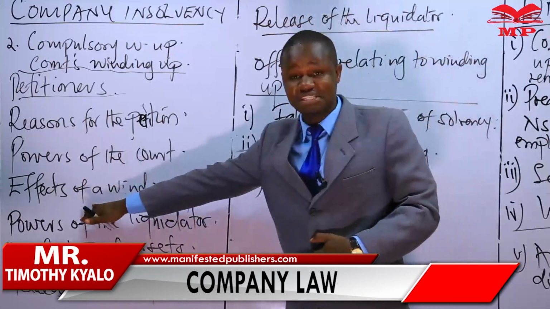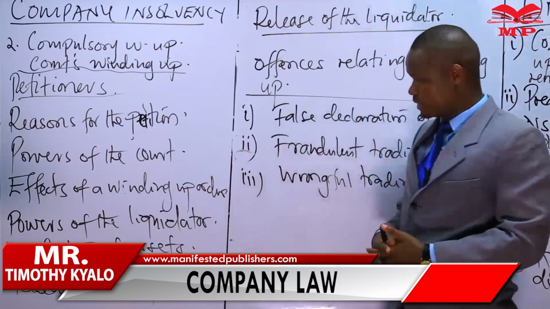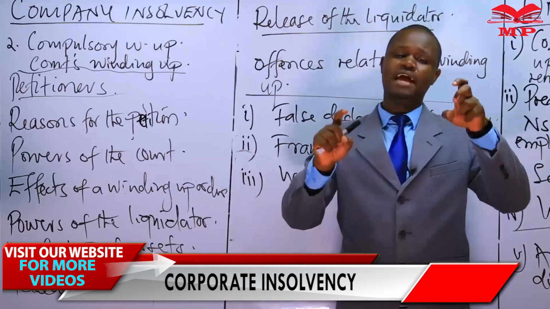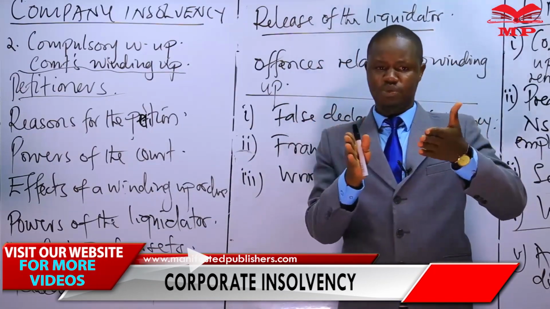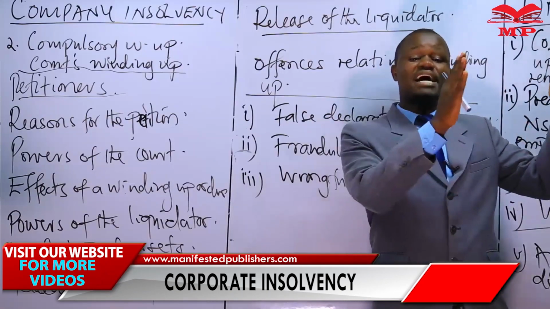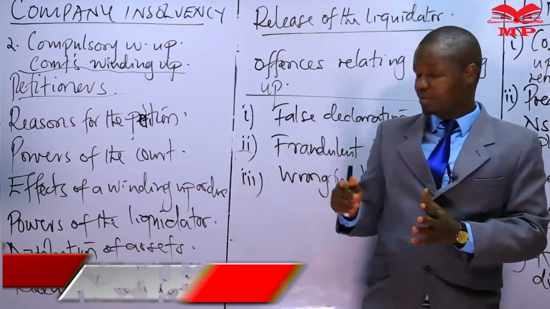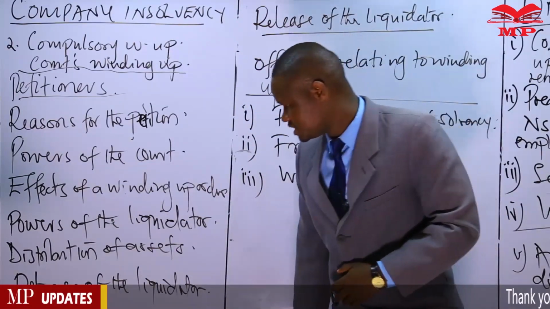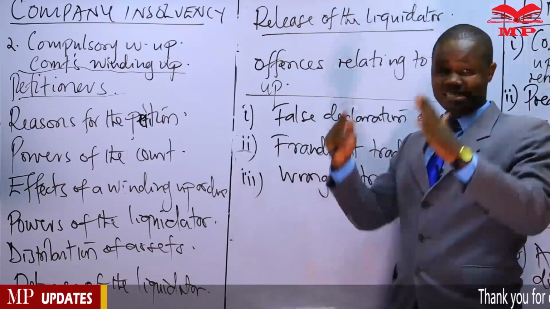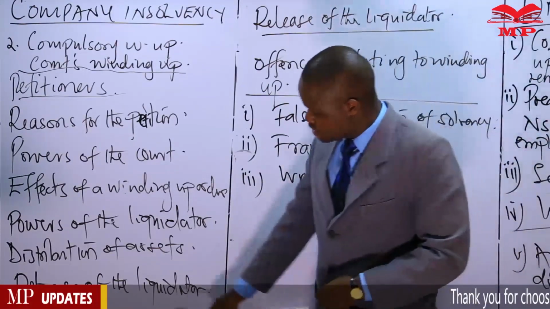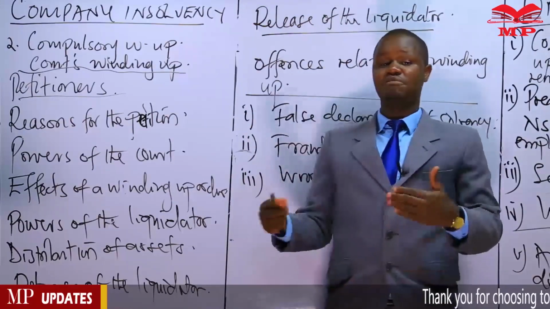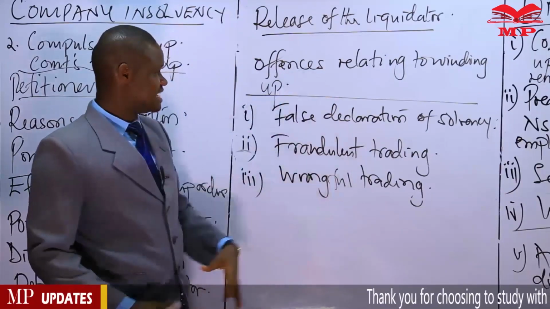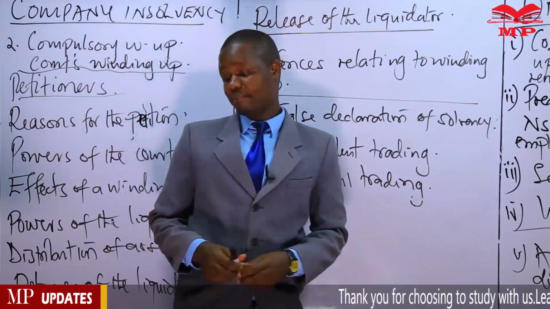We have looked at the consequences of the court allowing or ordering the winding up, looked at the powers that the liquidators will be exercising, and we are urging you to make a particular distinction between the powers of the liquidator that require sanction of the court and the powers of the liquidator that do not require sanction of the court. We have looked at the distribution of the company assets, the particular order of priority. We have made a note of the importance of the liquidator being released. Then we have also mentioned the possible offenses that can be committed during the winding up process.